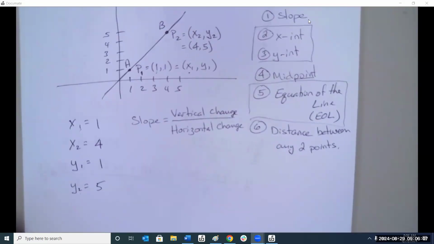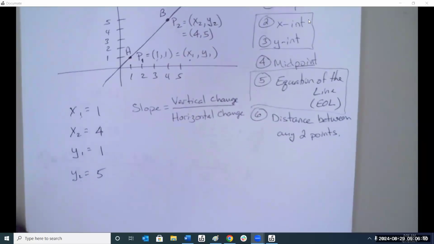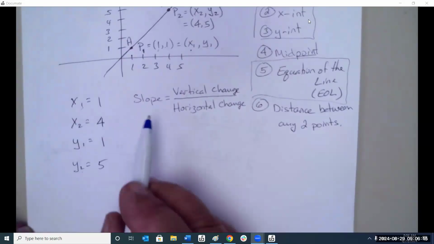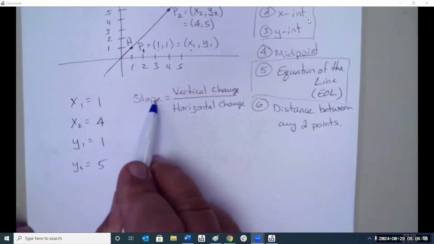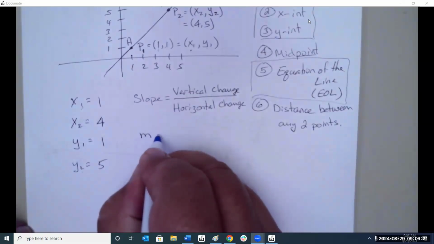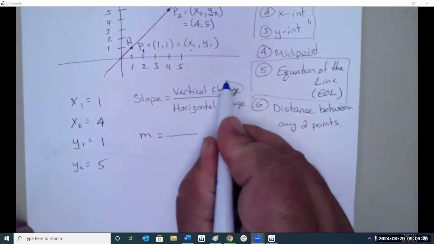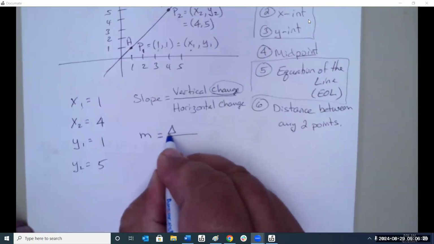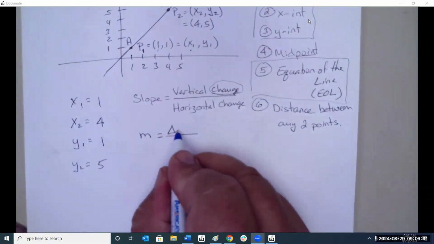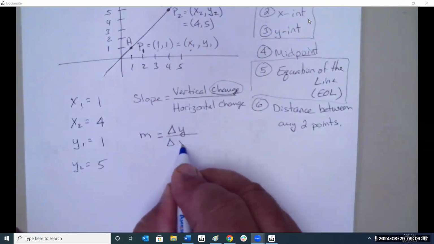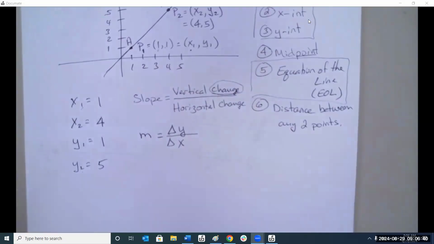Let's use some math symbols here. That's the equation of a line, not slope. Instead of writing the word slope all the time, we use the little m. And whenever you discuss change, that's the delta. It's vertical, so that deals with the y-axis, over the change of x. So this is how you'll see it in math books: the slope is the change of y over the change of x.